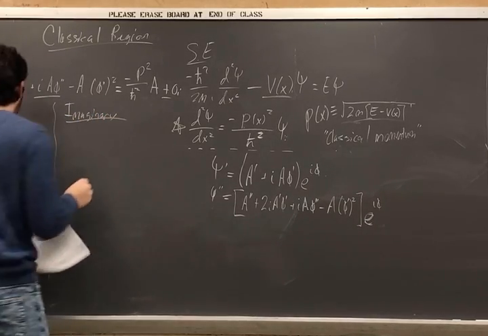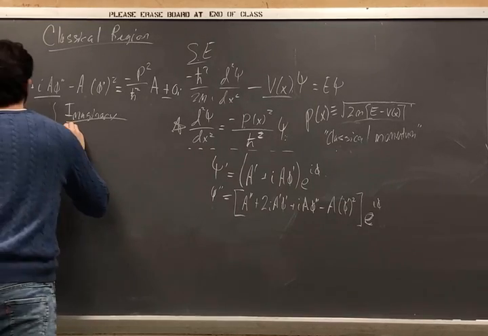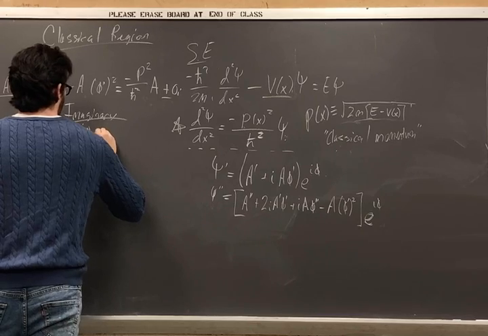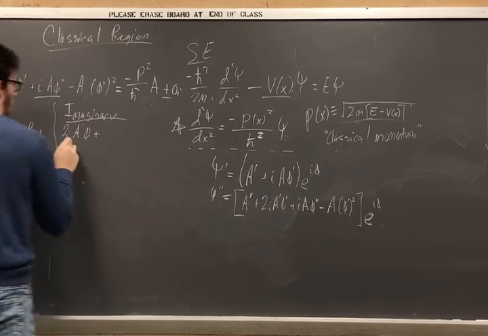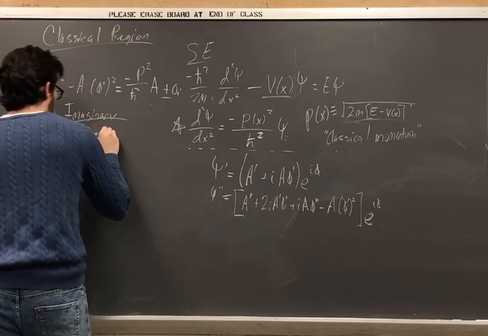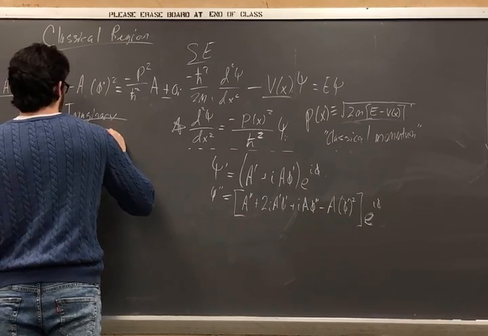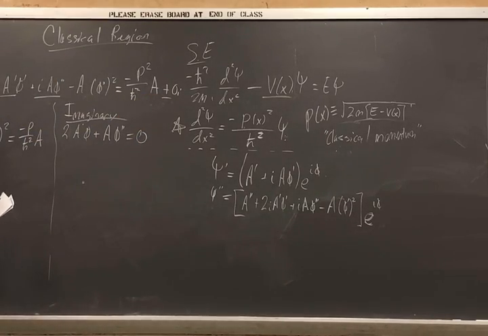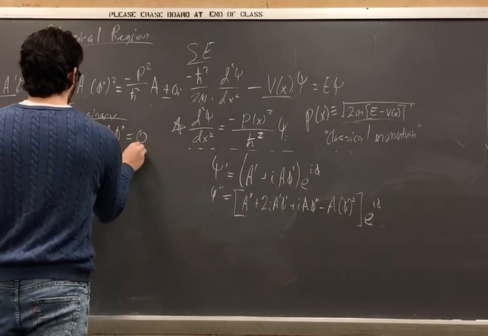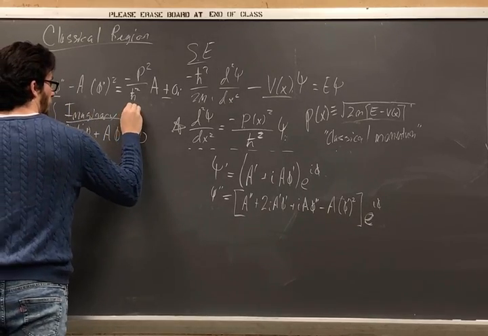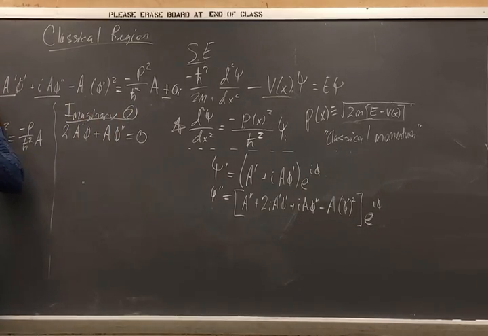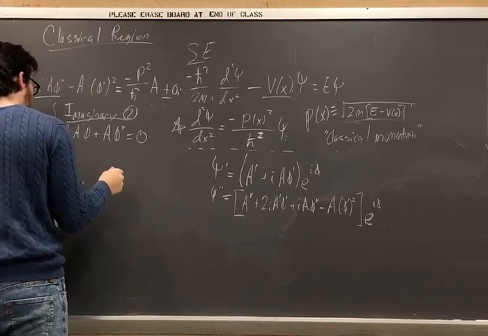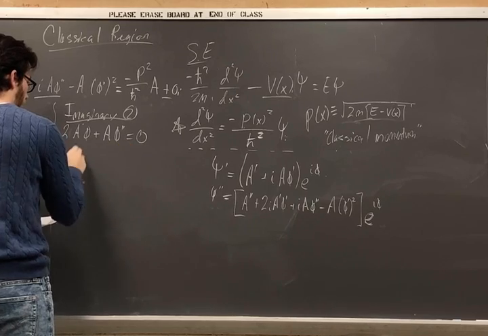So on our imaginary side, what do we get? We have this 2i a prime phi prime plus, oh, sorry, our i's cancel because we can cancel out the i's on either side. But we get a phi double prime equals 0, right? Because we had no i's on that side. Now this second equation here, we'll call this imaginary. We'll call this the second equation. Let's call this the first equation. Okay. Now this second equation, it's pretty easy, right? We've all seen this in partial differentiation before.